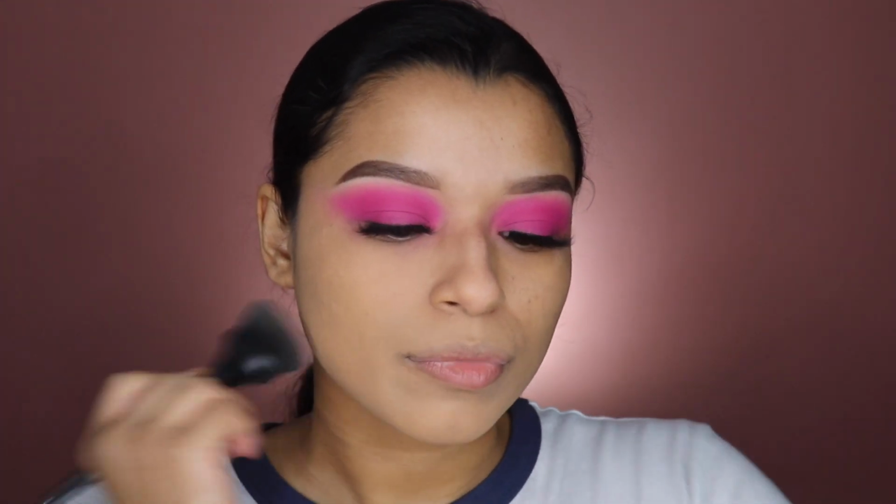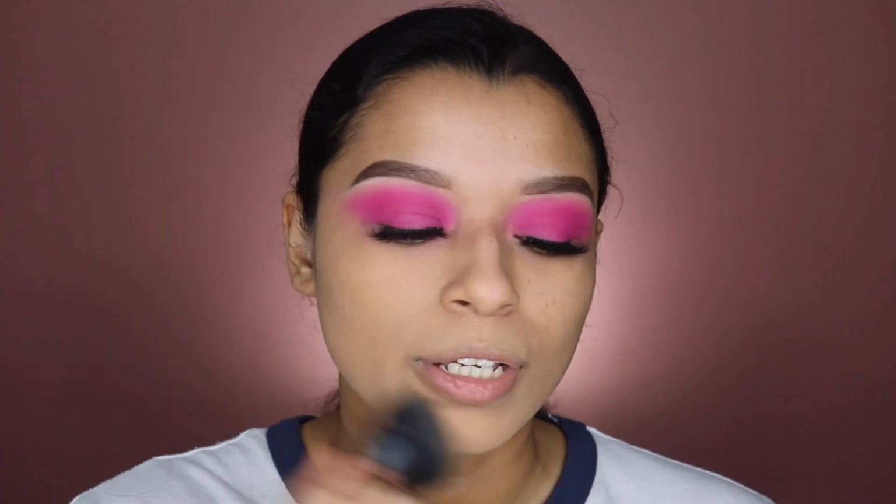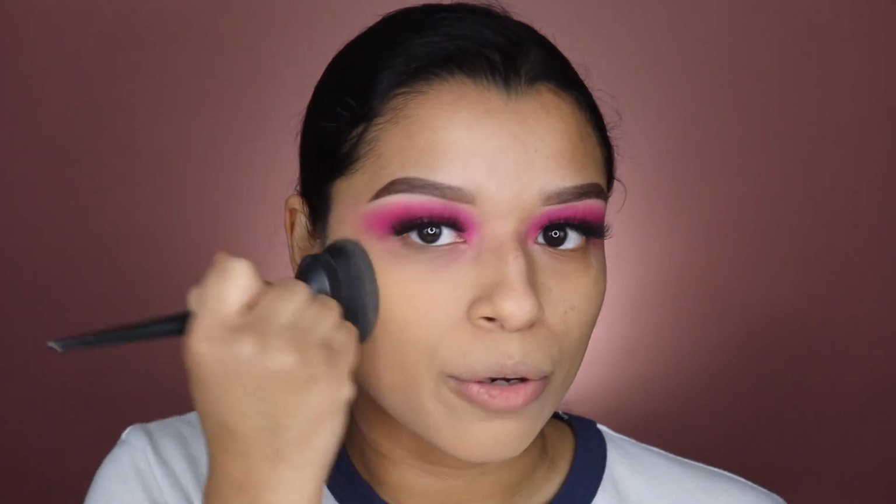I was talking to the girl from Morphe, and I asked her, sorry about that. I asked her if this foundation is good for combination skin, which is what I have. So I'm dry in these areas and I'm oily in my T-zone. And she was telling me that it's mostly for oily skin. However, she has normal skin and she said it was a little bit too dry for her. And honestly, I just wanted to try it out, so we'll see what happens. I'll probably test it out with other primers because I do have quite a few that I would like to try with this foundation, but I've been blending on the same side this whole time. Okay, let me go to the next one.